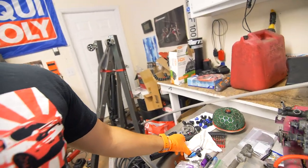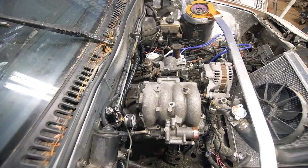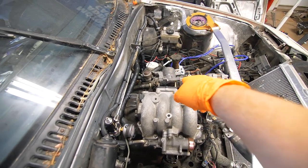But what that means is these top hats that I have right here are not gonna work in this fuel rail. So what I've done is just ordered some new top hats. Hopefully they come in time. Either way, we're gonna proceed to getting other things worked on. So let's continue. So here is our next dilemma. As you can see, I've roughly put on the UIM as well as placed the throttle body.